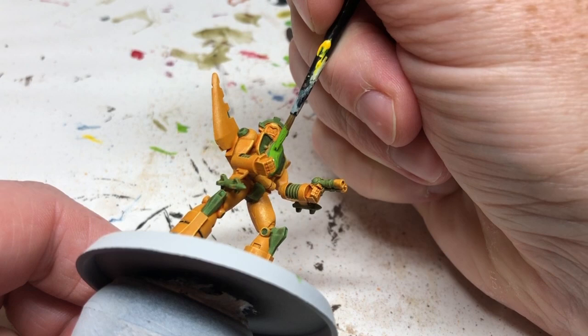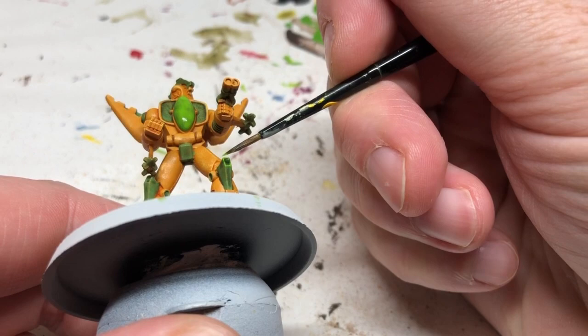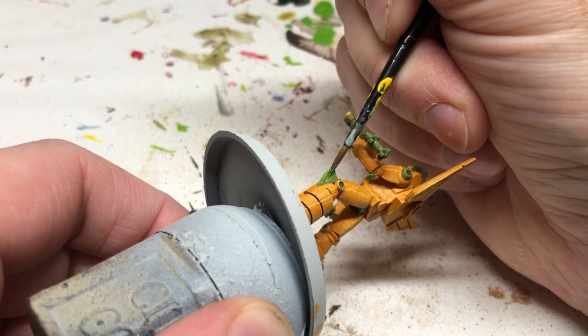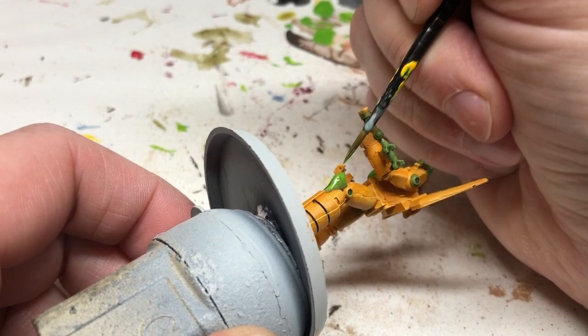And of course I'm doing edge highlighting as well with this colour on all of those green areas, just to make those details pop, to try and capture some of that 80s animated style. And there's no real rhyme or reason to this, it's just eyeballing it until you like the transition between the shades of colouring. And you basically end up with what you've got there.